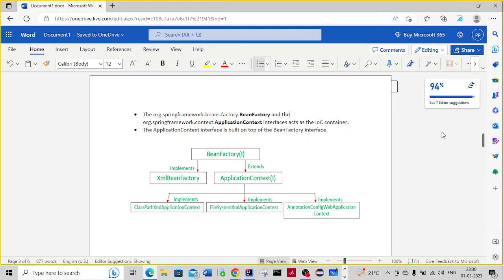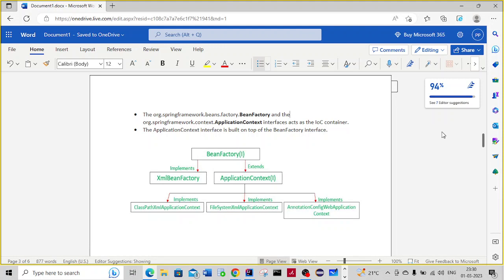And we have the ApplicationContext interface, which is another type of container that extends from the BeanFactory interface. The ApplicationContext interface has three implementations: ClassPathXmlApplicationContext, FileSystemXmlApplicationContext, and AnnotationConfigWebApplicationContext.